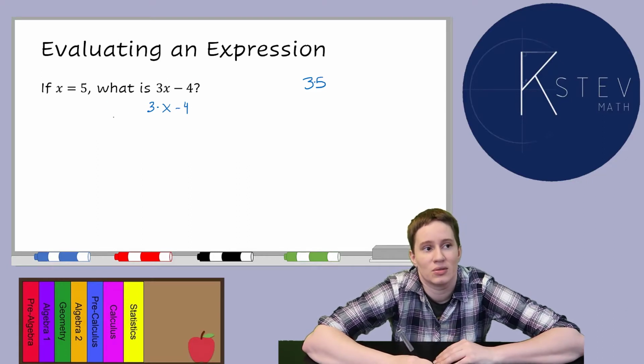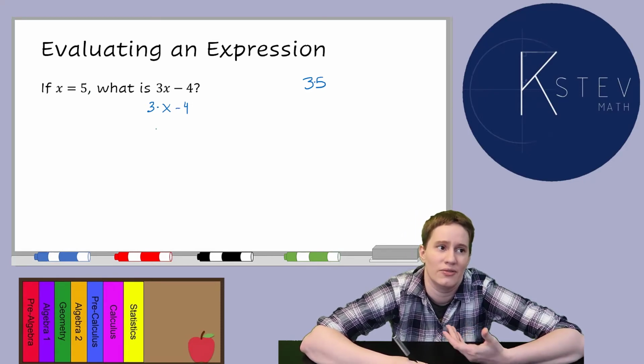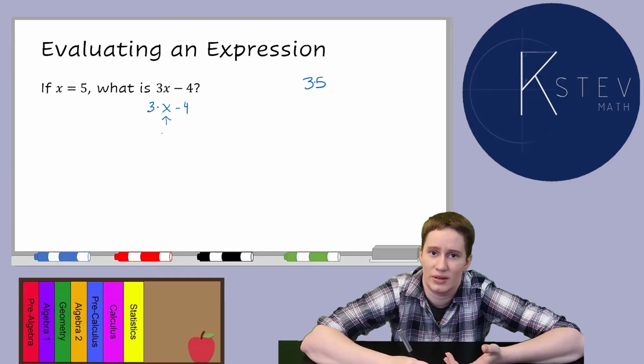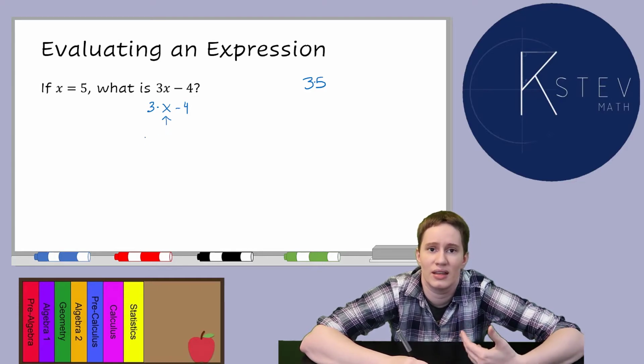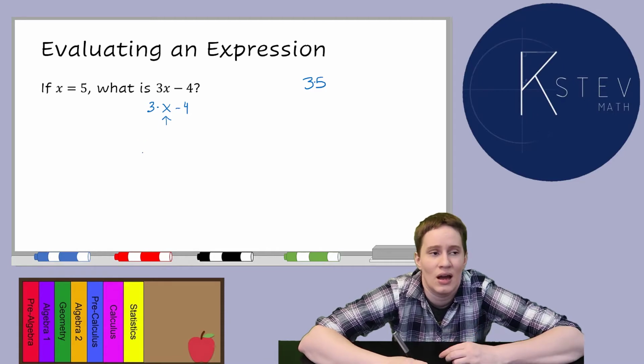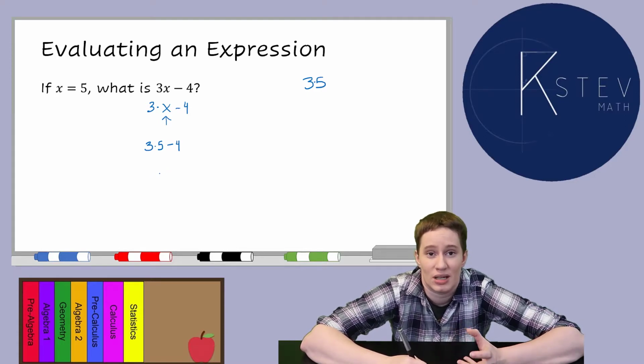Now let's talk about x equals 5 in this expression. Well, if x equals 5 and x is right here, we should put the 5 where the x is. The equal sign in math means, hey, these are the same things. So where x is, we're going to rewrite and we're going to put 5. And now I do need a dot, like what I was talking about over here, so that we don't think of this as 35. Now there's some order of operations happening here.